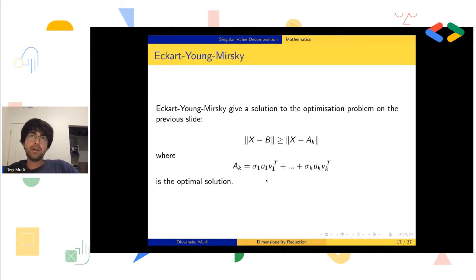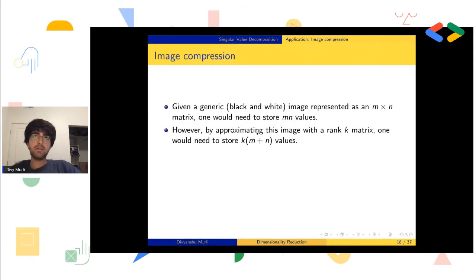If we look at the equation here, these u's are m by 1 matrices, and the v's are 1 by n matrices, right? And then we can just absorb the sigmas into v because those are just scalars. So for each of these building blocks, we have to store m plus n values, and then we have to store that k times, for each building block. So that gives us k times (m plus n). And generally, this number of values we have to store tends to be smaller than m times n.